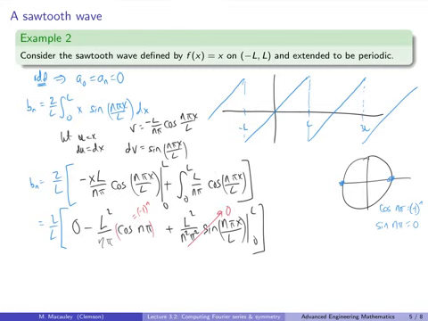So this simplifies as, let's see, how does it simplify? We have an L squared here and an L on the bottom. So this is equal to negative 2L over n pi times negative 1 to the n. And this is either plus or minus 1. If I want to, I could say this is equal to 2L over n pi, I've got to be careful, it's a negative here. So let's make that positive and let's put an n plus 1 here.